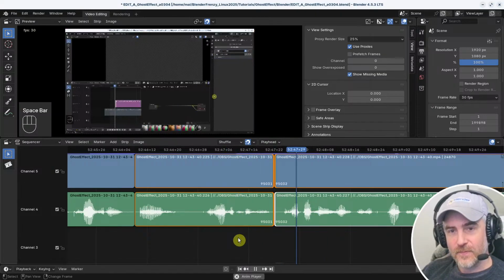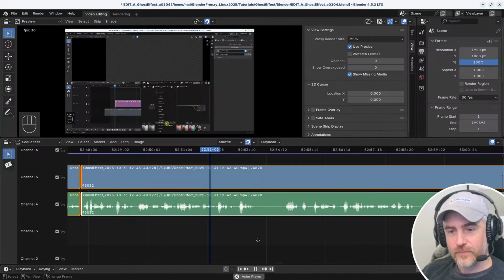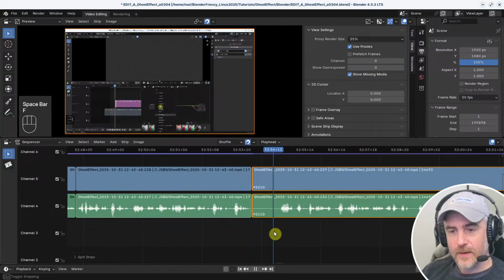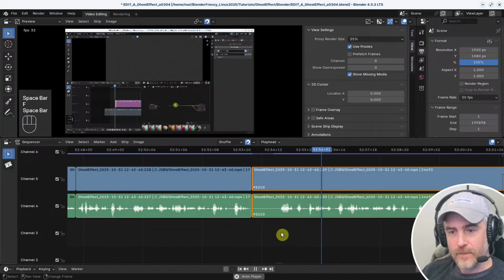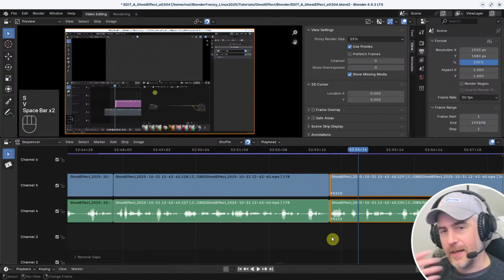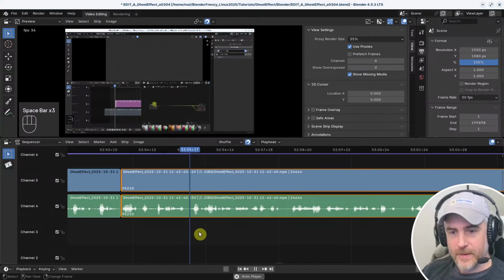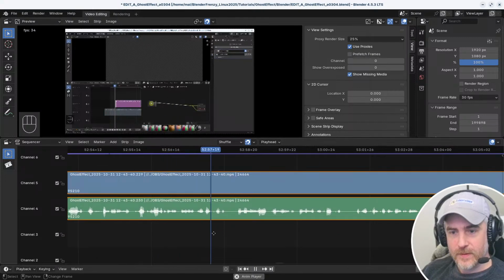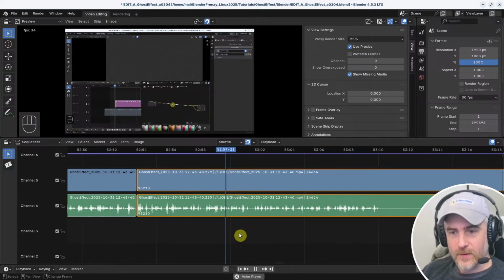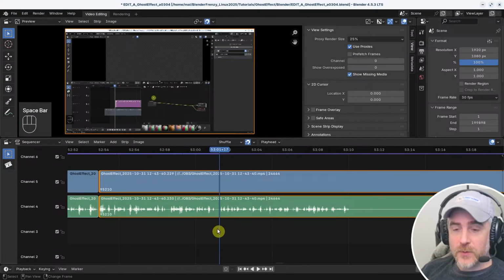And what that means is we have access to all of the nodes that are originally in the compositor for compositing, and it functions like geometry nodes, where you have a group input, and then you have your nodes, and then the group output. So that's what I do basically. It's really super fast.